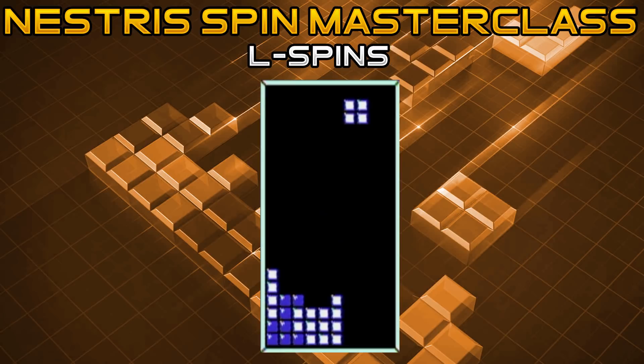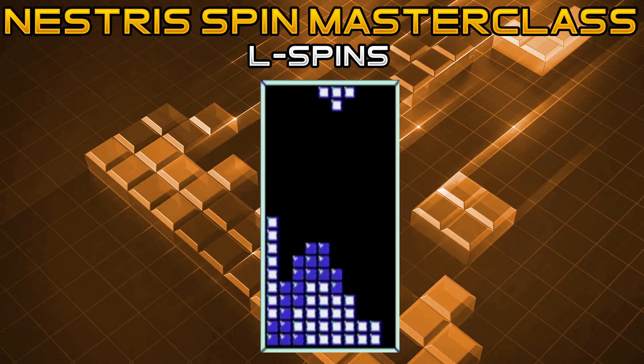For the demonstration on level zero, we're going to be doing an L spin with a visual cue. Rotate it counterclockwise or press B to put it in the vertical position. As soon as the L piece hits the stack, press A, which is going to kick that left-hand side up, forcing it to burn either a single or do a delayed single if you haven't already filled in the rest of that line.